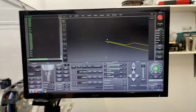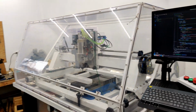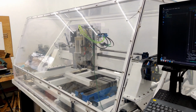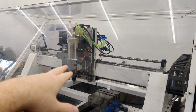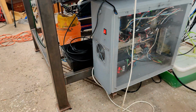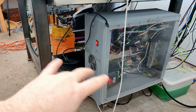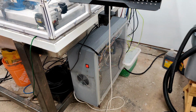I don't know if you could get this thing set up with Grbl, maybe, I don't know. But if you want to do something like this and you're running LinuxCNC on your machine, this would probably just work out of the box. The only thing you'd probably have to change is the USB port for the sensor. I have my VFD hooked up to the computer over there over USB, and you just have to make sure that the ports and everything are matching up and not cross-communicating.